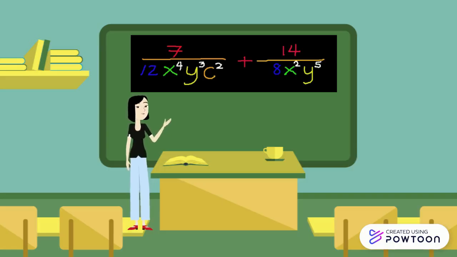The first thing we have to do is find a common denominator, and to do that, we have to review the terms we have, and if we can factor any of them, factor them. Then we see if there's anything in common, and if there is, we only take one. Finally, we see if there are any terms outside the parentheses, and if there are two or more, we multiply them, and that's how we get the common denominator. Then we have to multiply both the numerator and the denominator by what's missing to get the common denominator we got. Once the fractions are homogeneous, we add or subtract and then simplify as we can.